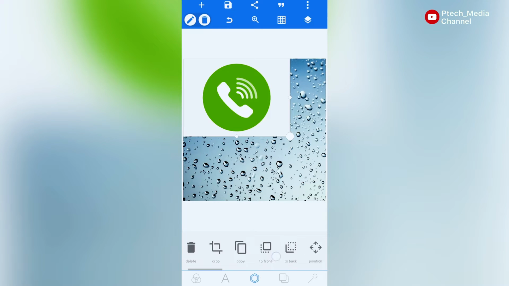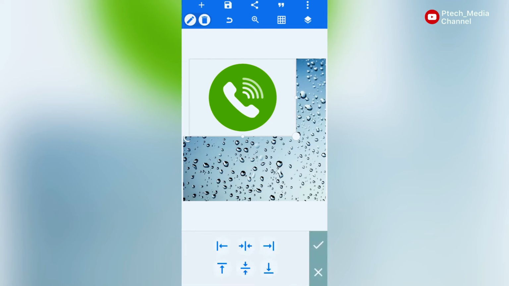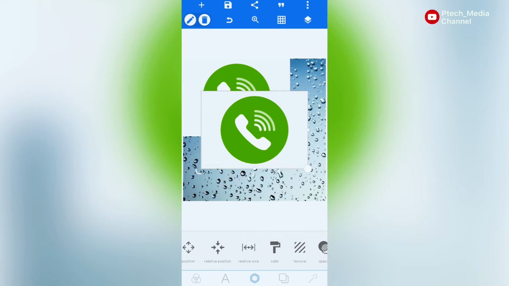Now you can edit this. Once you add a picture or add anything, it will bring all this for setting the picture. Maybe you want to reduce, delete or crop, anything you want to do with the picture. Maybe you want to duplicate it, you just make use of copy, and you want to send it to back or bring it to front, or you want to change the position. This is used for it. The relative position is used for direct and fast positioning of your object. Center, and this, it should be at the center. As we start using this, we're going to understand how everything works.